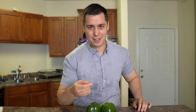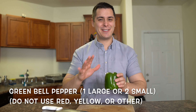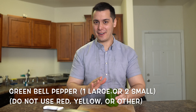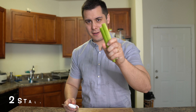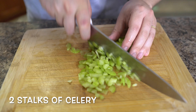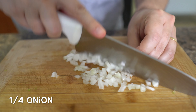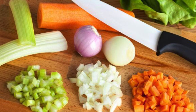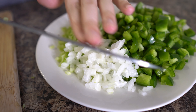Now it's time for our vegetables. With jambalaya, usually we just think of the sausage and the shrimp, but there's also a lot of vegetables that go into it, and that's what gives it that distinct and delicious flavor. The first thing we're going to use is green pepper — do not use any other pepper, it has to be green. Now we're going to take some celery and onion. In Italian cooking, the trinity is carrots, onions, and celery. But in Louisiana, this is the Louisiana trinity: green bell peppers, onion, and celery.